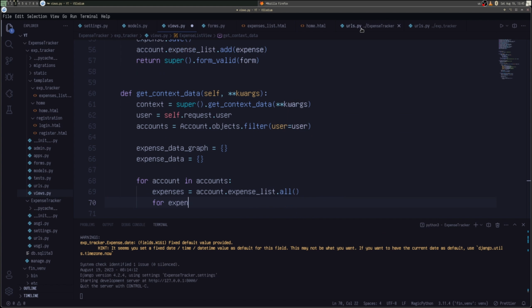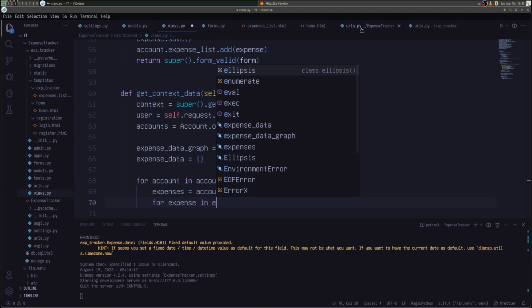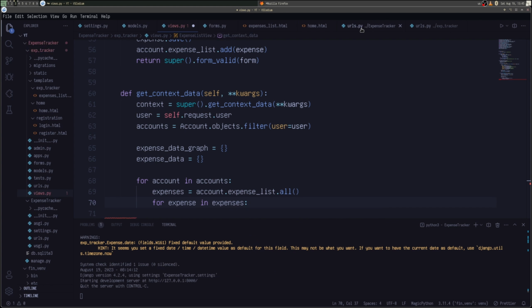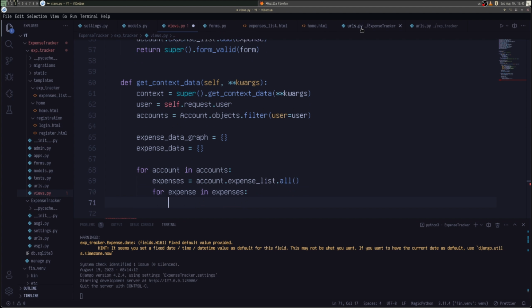Now for expense in expenses, this will be for our graph. This loop will be storing all the data in the expense data graph field, which we just created in that dictionary. Now for expense in expenses, we're going to check if the expense was long term or not, and if there is some monthly value for that expense.